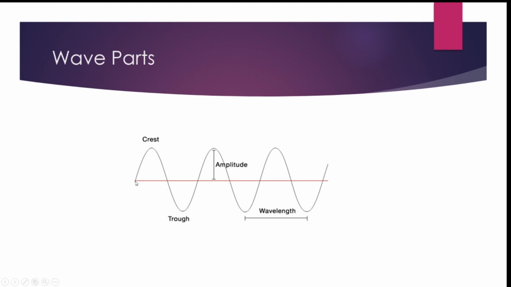Now technically a wave starts here, goes up, and then down, and then back to the midline again, and this is one full wave. But it's kind of difficult to measure from here to here, especially if the midline isn't labeled. And so usually wavelength is measured from either crest to crest or from trough to trough. And what you'll find is that this distance here is equal to the distance over here we talked about before. So the easiest, most common way to measure wavelength as a result is crest to crest or trough to trough.